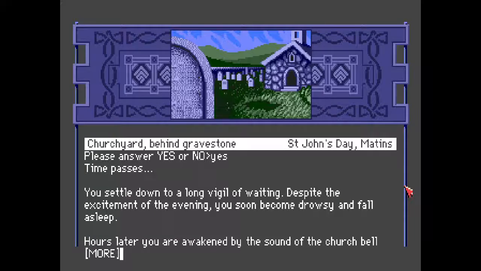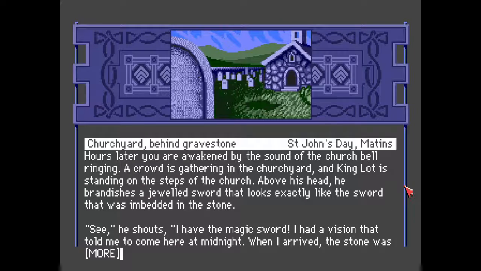No, you do not. You settle down to a long vigil of waiting. Despite the excitement of the evening, you soon become drowsy and fall asleep. Hours later, you are awakened by the sound of a church bell ringing. A crowd is gathering in the churchyard, and King Lot is standing on the steps of the church. Above his head, he brandishes a jeweled sword that looks exactly like the sword that was embedded in the stone.